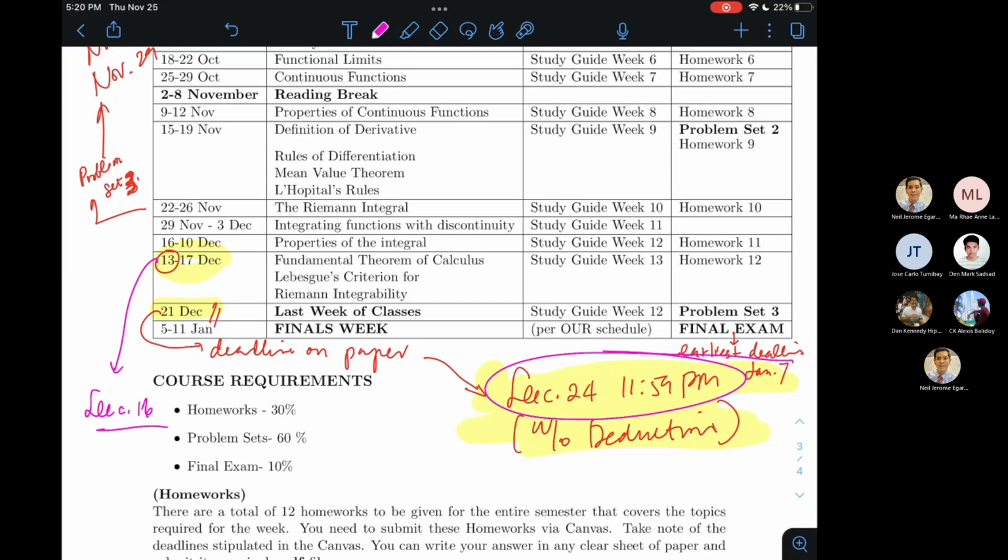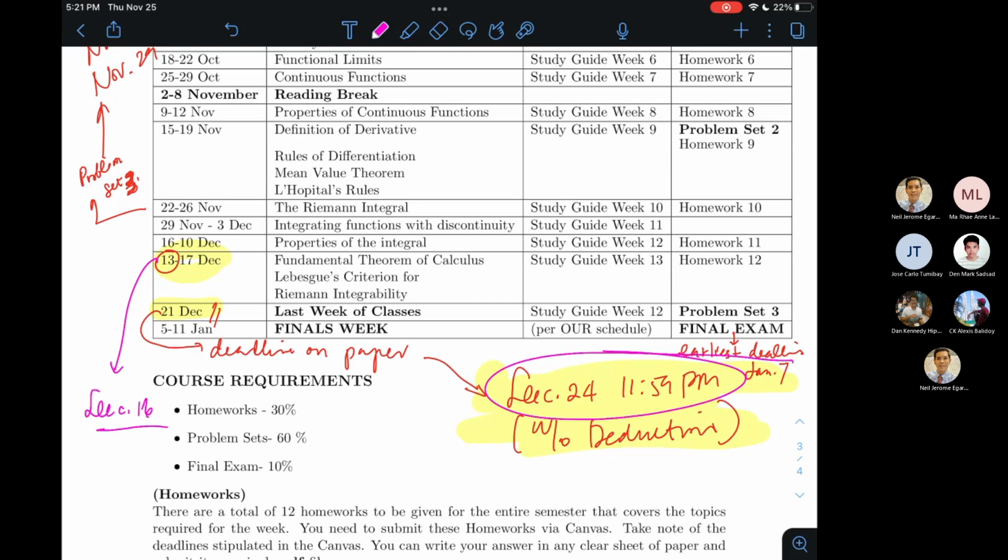But if the vacation break is the only time that you can work on it full time, then papayagan ko kayo. Pero hindi yun sa pilitan. And then yung final exam naman, it is doable in 1 day. I guarantee that it is doable in 1 or 2 days. So pwedeng antayin nyo na yung tapos ng break. So January 5, babalik na kayo supposedly. Tapos you will have a couple days. January 7 would be the earliest deadline. So you are still fine. Pero kung na-bore talaga kayo sa bakasyon, then gawin nyo na siya as early as possible. Okay, but the earliest deadline is January 7.